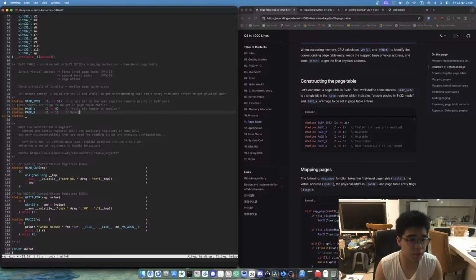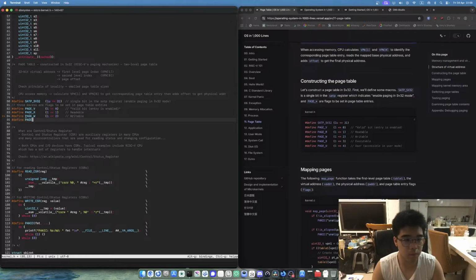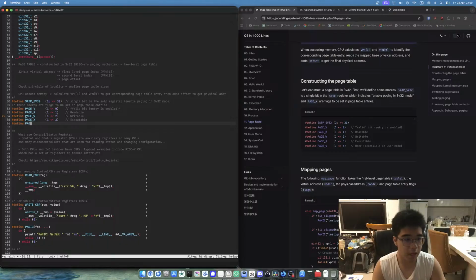This one is readable, PAGE_R. This one is 1 << 2, writable. This one is 1 << 3, executable. PAGE_U is the user flag, which is accessible in user mode.